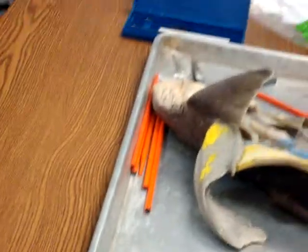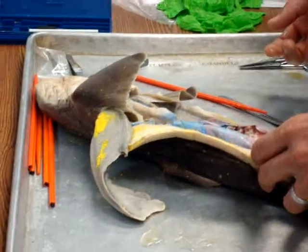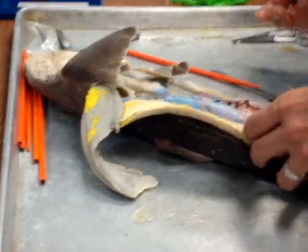All right. Thank you, Mrs. Margraf. Yep. Okay, the cloaca, last portion. It's the catch-all basin, so it gets all the goodies in there.